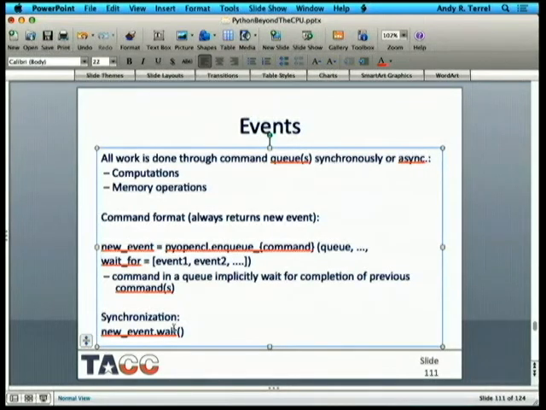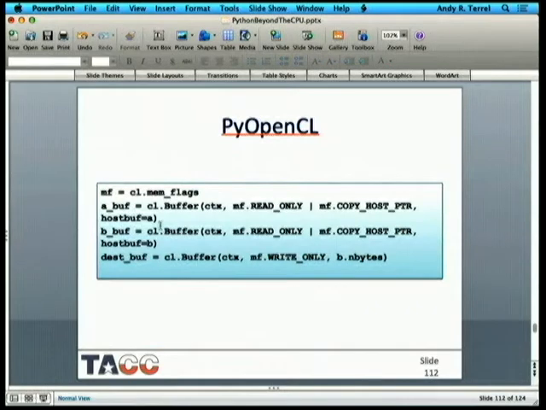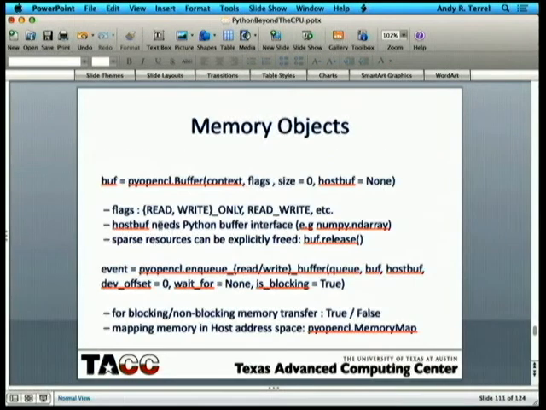If I want to synchronize, for example when I said we have to do timing, you can use a wait command. The wait command just does what you would think. It polls the event until it's done, and then we'll continue on. So that's what the queues are used for.